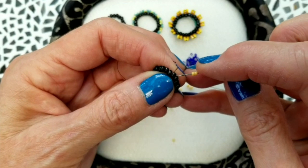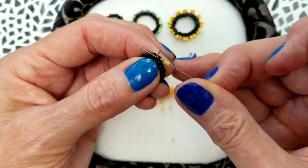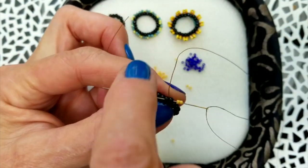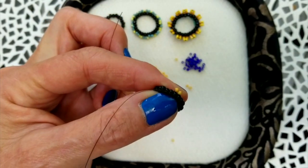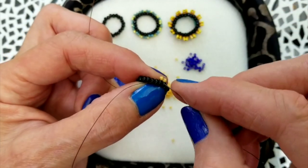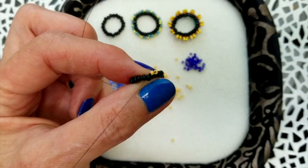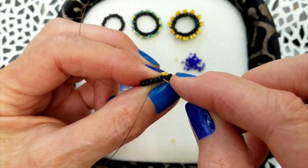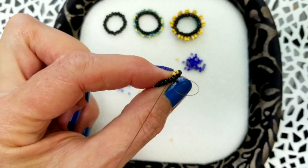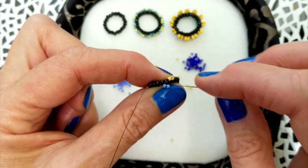Each bead in the center ring has two beads square stitched to it, and a square stitch only involves the bead you're working on, but for convenience, pass through two beads with each stitch so that you're in position to take the next one. So alternate colors. I'm using yellow and blue, and square stitch is a simple loop. Whatever side your thread is coming out of, go in the other side so that your beads sit on top of the parent bead with a hinged loop. And that way, the square stitch hinging makes it easy for you to adjust the position of the beads.